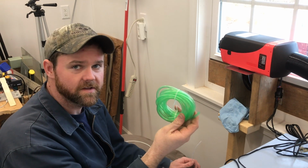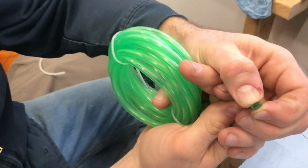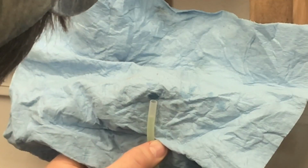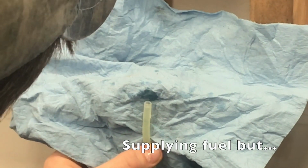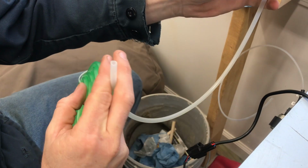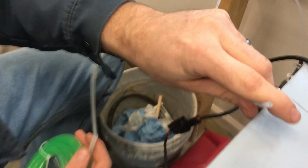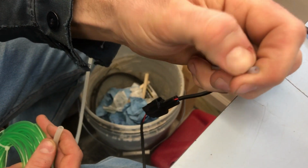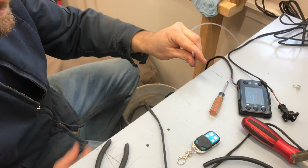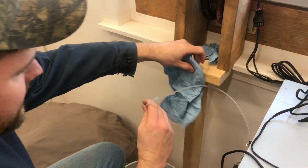Okay guys, this is the fuel line that was sent with the heater, and as you can tell, it's that big, soft, rubbery line. It's not going to deliver fuel like it should. So I went out to the hardware store and got this line. As you saw earlier, this line does a little better, but now we have the correct size line, which is 2mm ID, 4mm OD, and that's a hard plastic line, so it won't give, and you'll be able to get all the fuel delivery that you want. So let's do a test with this one and see how our output is.